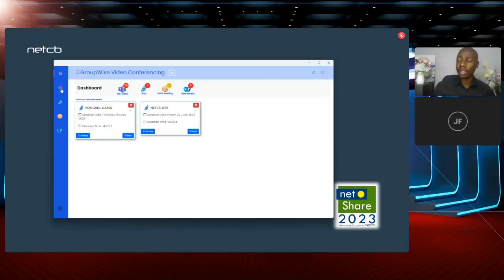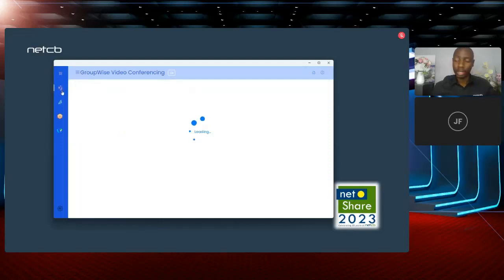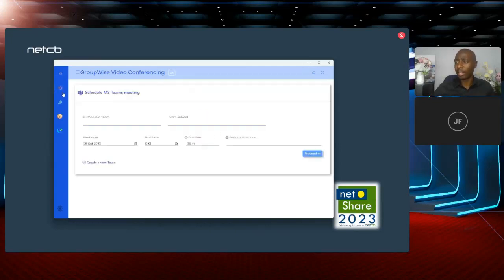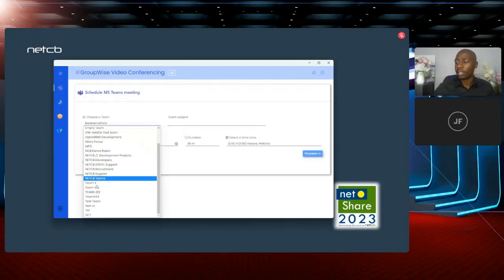So just quickly, let me demonstrate how we actually schedule a meeting. We'll start with Teams. With Teams, you will be presented with an authentication window, but in my case, I'm already authenticated, so it's easy to use.